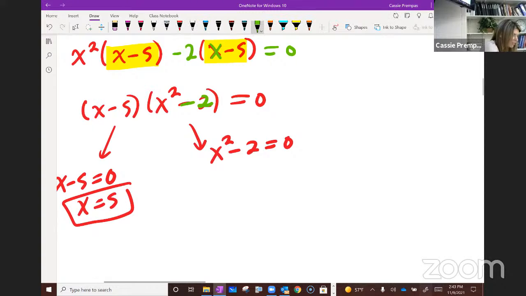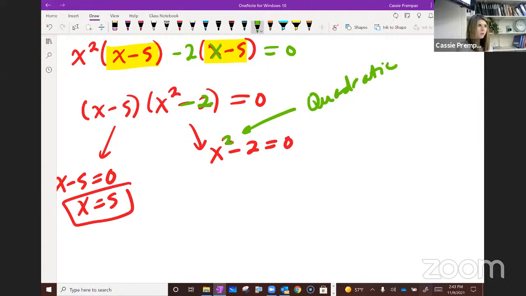So we looked at in the last chapter what you can do if you have a quadratic. There were 4 methods that you guys learned: taking the square root, factoring, completing the square, or quadratic formula. If you just have an x squared and no other stray x terms, which of those 4 methods is easiest to solve?